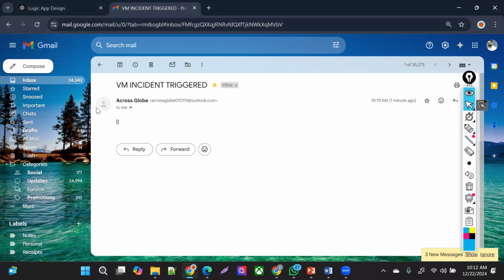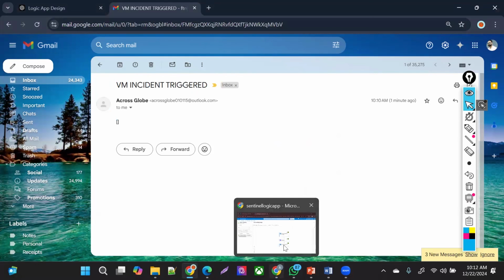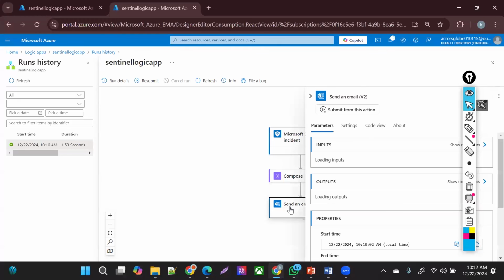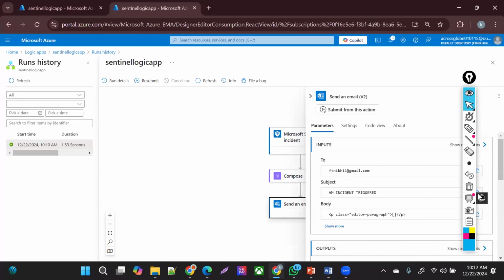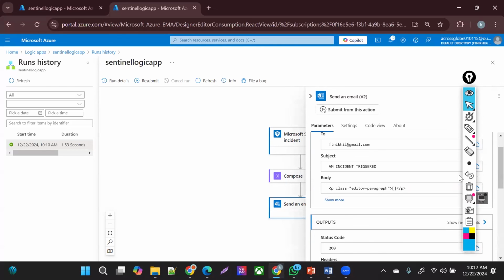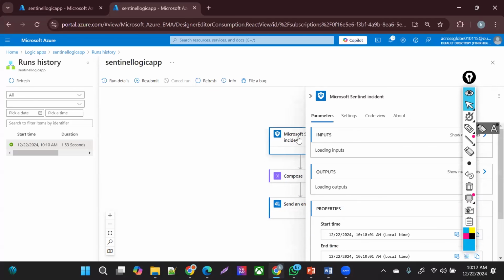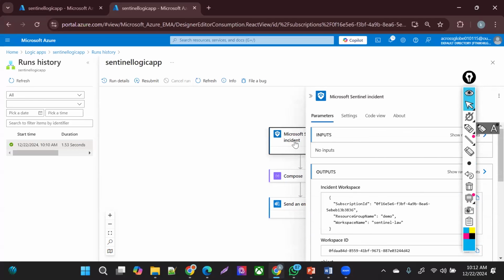Now I can notify my L1. And if I add my further action there, it's also going to do the blocking part as well, right? So if I add that blocking, show more, I can add it. Which email source will it come from? It came from my own email source, right, when I was doing that, where the incident got triggered. Currently this account is there across the globe. So it got triggered because I authenticated myself for this account, right?